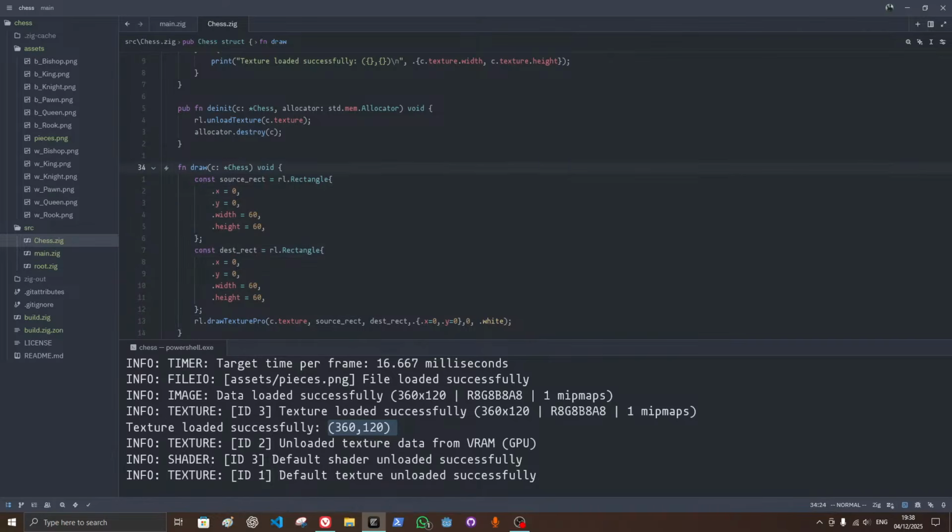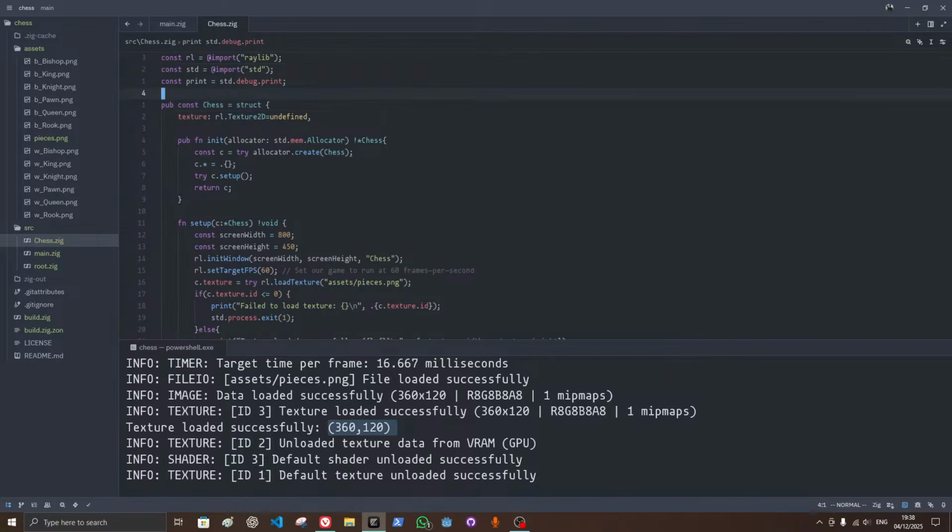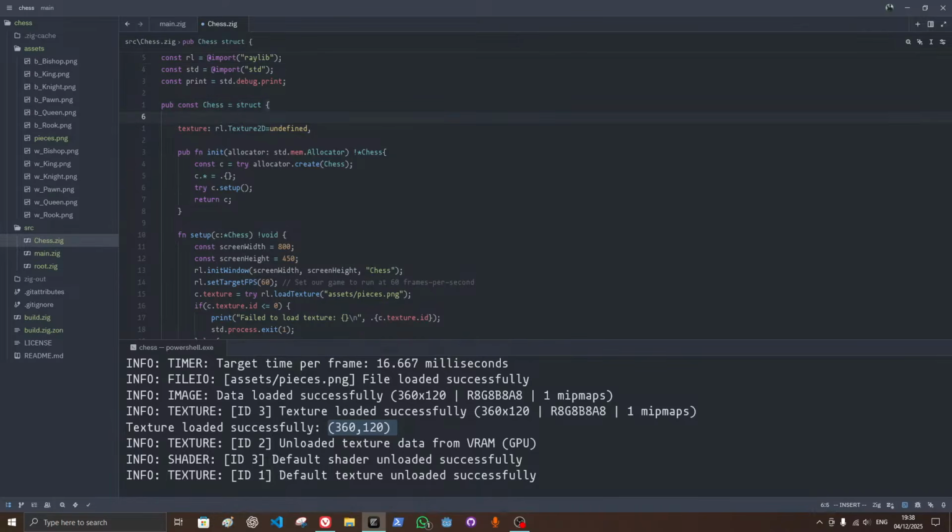Now, to draw all the pieces, I need to define the board. So for board, I will use U8, or I mean I can just do unsigned int, 1 byte. For example, 0 for no piece, 1 for pawn. But maybe it's more readable if I just use an enumerator.